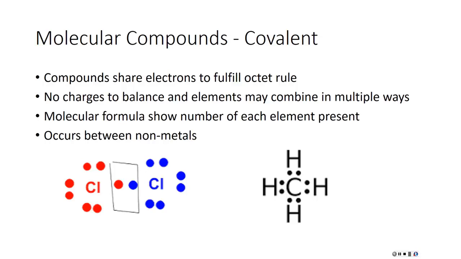So this time, nitrogen is further to the left, so I'm going to draw an N. And then put my 5 dots around the nitrogen. So there we are. Next up is my oxygen. I know the chlorine is going to be on the outside and form one bond, so I'm going to save that for last. I'm going to put my oxygen here, and I'm going to put 1, 2, 3, 4, 5, 6 dots around that.